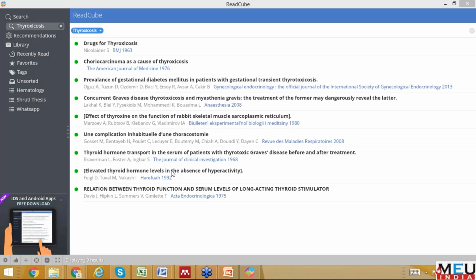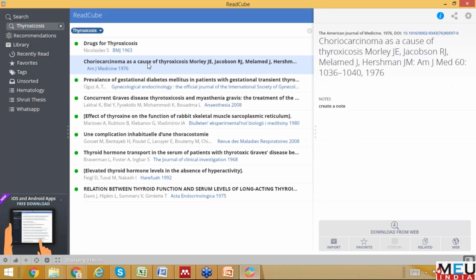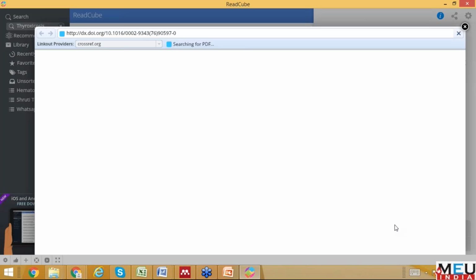Supposing I open any one, I want to search according to article, author, journal, title, etc. So I just open any one and I can download the same article from the web.